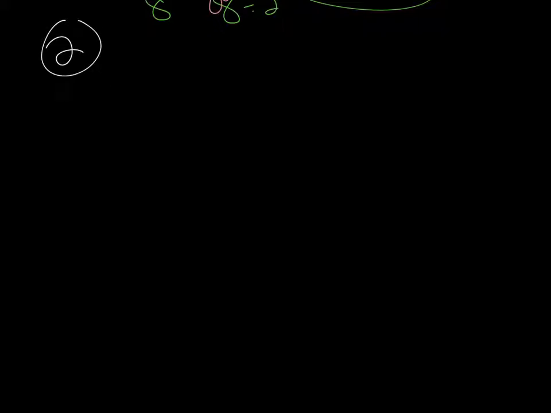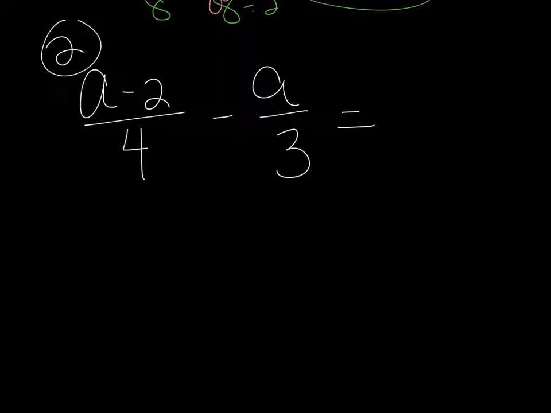Number 2, we have a minus 2 over 4 minus a over 3 equals negative 2/5. Okay, now sometimes you're going to have to work a little hard to find that least common denominator. This is one of those cases. Sometimes it's really obvious. Other times you have to do a little digging. My suggestion to you, if you have to do a little digging, pick one of your denominators and start listing out its multiples until you find a multiple that it has in common with the other two.